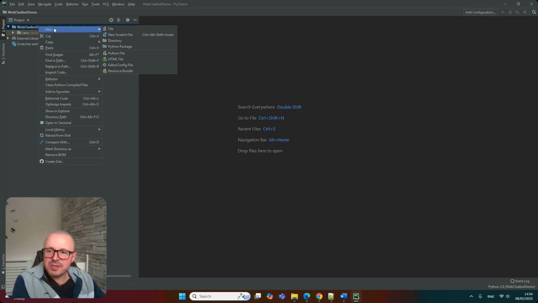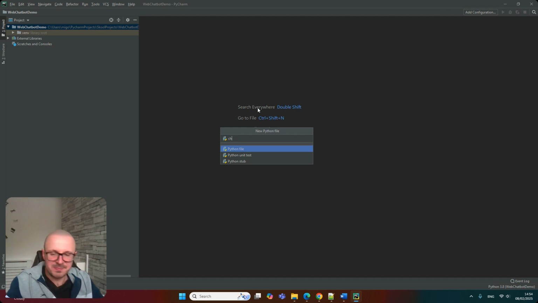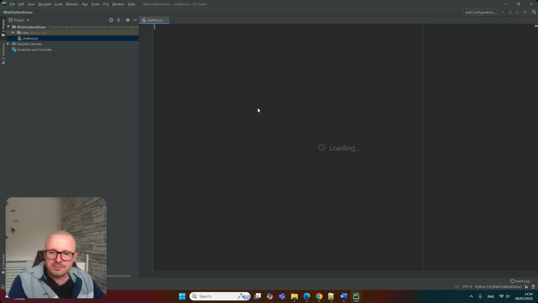So let's start with creating a file called Chatbot, which will be the entry point of our application. Okay, and what we need here is basically the Flask API. So what is Flask? Flask is a web framework which is used in Python, and it gives you the ability to create a website very easily without having to do a lot of setup and many complex things.